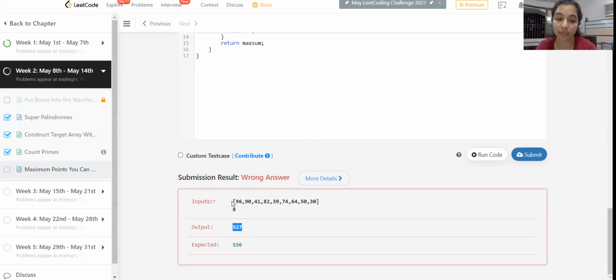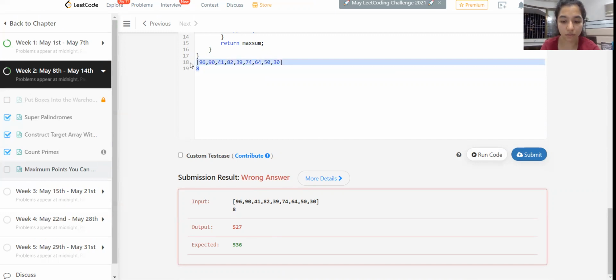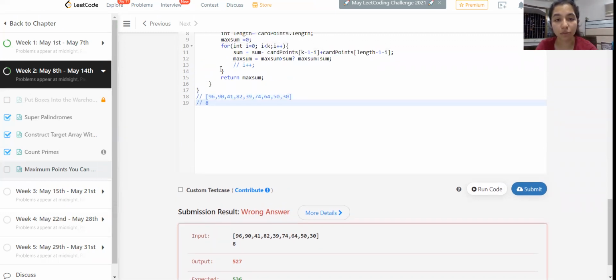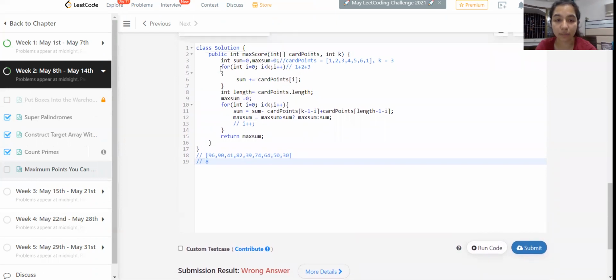Let's see where we went wrong. Let's copy this test case. Okay. So let's see our conditions again.